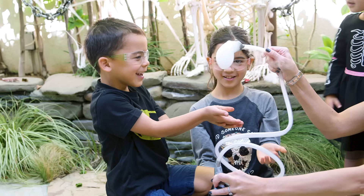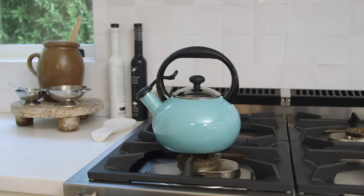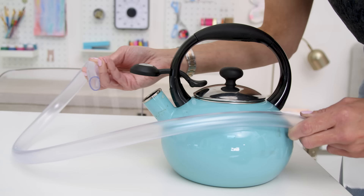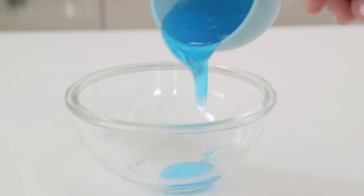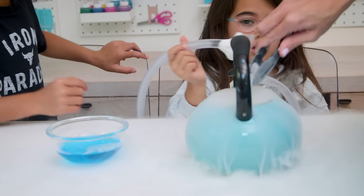Next up: smoke and bubbles. We got a few tricks here. We briefly did boo bubbles in a Halloween episode, except this time I could not find a funnel, but I saw our tea kettle and thought it was perfect, especially since it warms the water already. I just attached the hose to the spout and then a little plastic cup or takeout container on the other side. In a bowl, combine one half dish soap to one half water. Add your dry ice in, close the pot — it's going to come out — and you dip that cup.